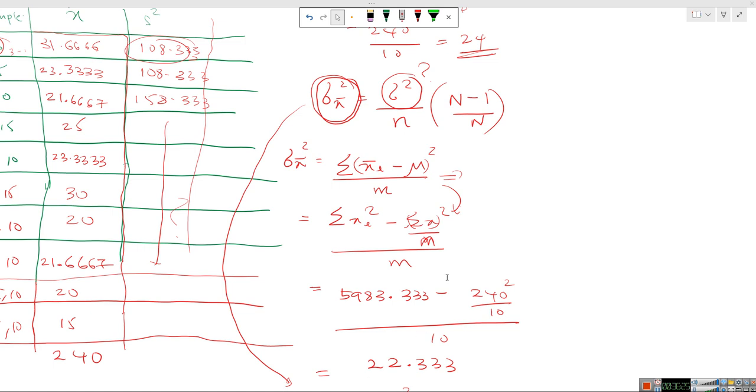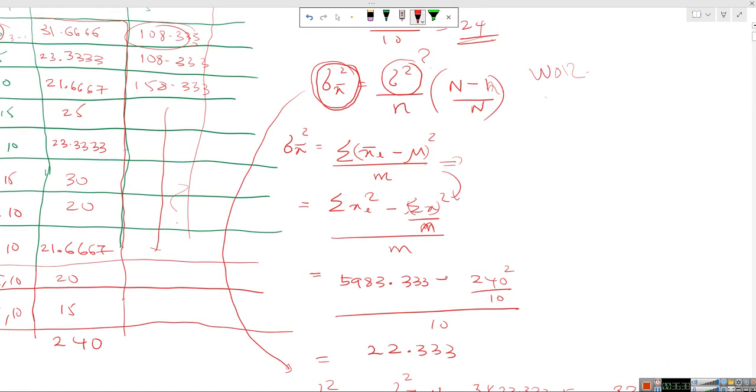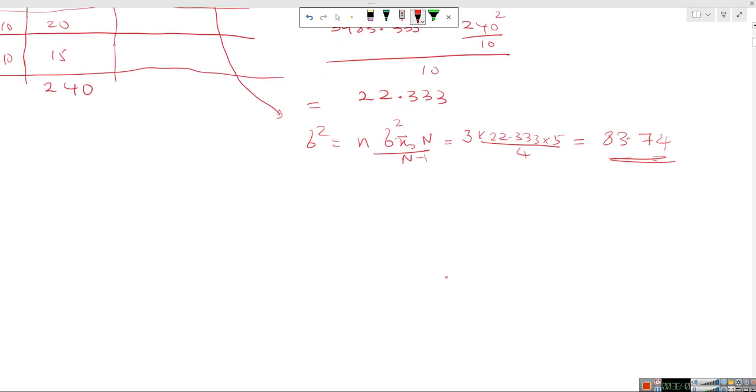Oh, I'm extremely sorry. The equation I used here is wrong, right? Because this is without replacement. So without replacement means it is supposed to be simple n, right? So now if I do this here, this becomes N minus n, right? N minus 5 minus 3 means 5 minus 3 means 2, okay?